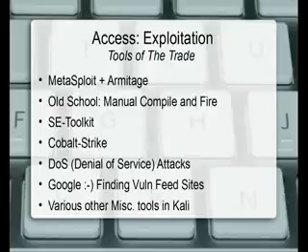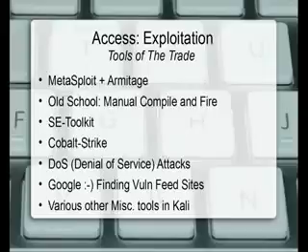The old school manual compile and fire, basically, we're not going to get into that today. I try to stay away from that. That's mostly if you find private exploits that haven't been made public yet. Really, you got to trust the person you're downloading the script from, and then you have to compile it. So if you can't read the code of whatever language they wrote it in, you're kind of taking a crapshoot on whether or not it's actually bad for your system as well as maybe utilizing some sort of attack for the remote system. So, social engineering toolkit, we're going to actually make a video separately based upon just the social engineering toolkit, or otherwise known as SET inside Kali Linux.